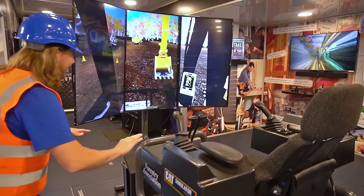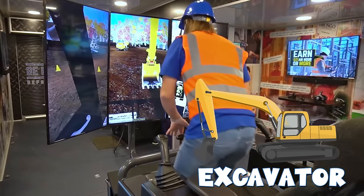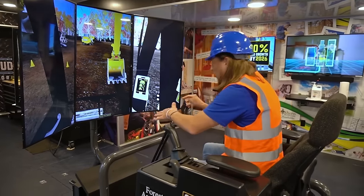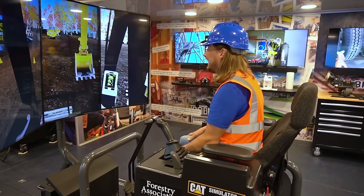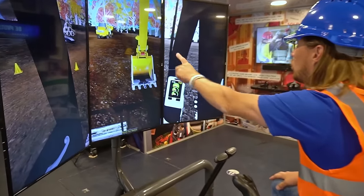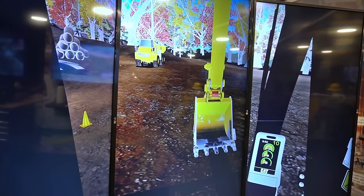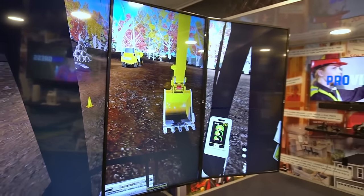Oh, look, my friends, this is an excavator simulator. Oh, this is great. Oh, I do like these. Oh, it's like I'm sitting in the cab of the excavator now. I mean, look, you can see one, two, three screens. We can see that bucket. We can see a dump truck. Oh, this is gonna be great.